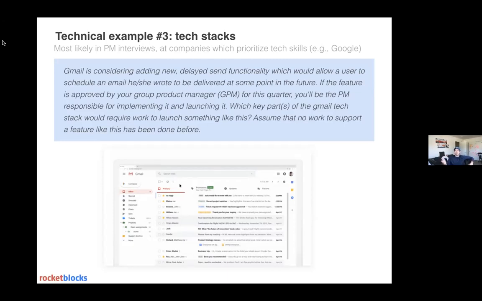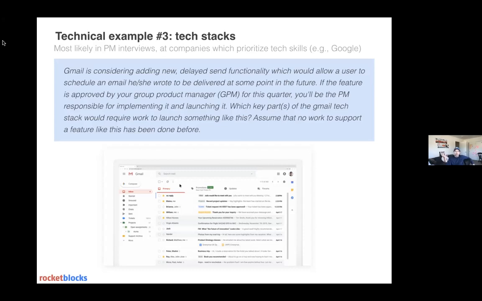Now, the good news is, for most of the folks on this call, a lot of people seem to have at least some sort of technical background. I didn't hear anyone say they were an English and history major. So thinking through a tech stack probably feels a little more natural, certainly to the folks that have a CS background.